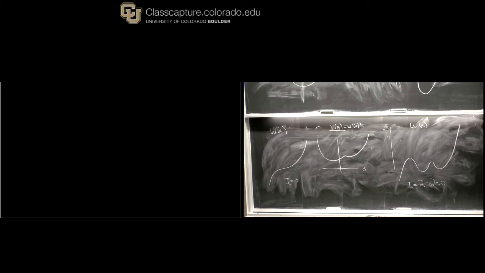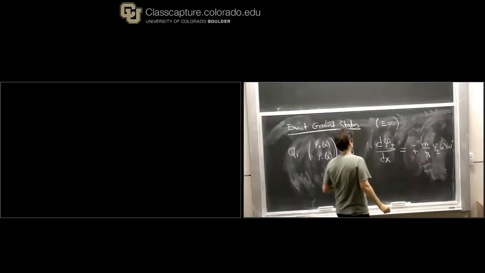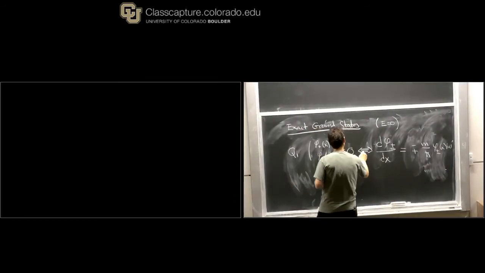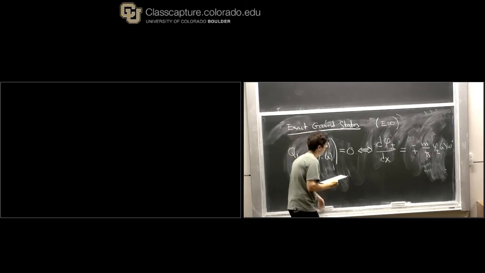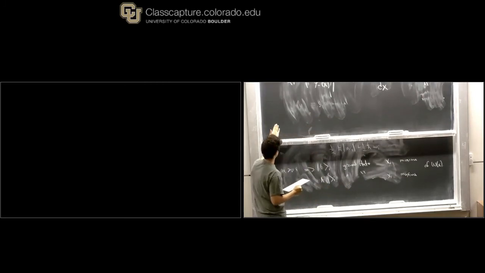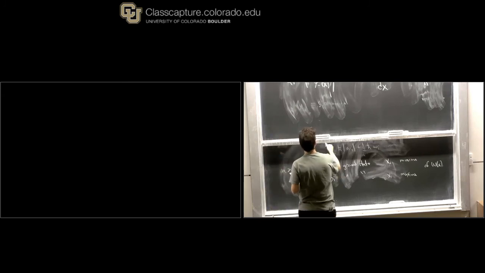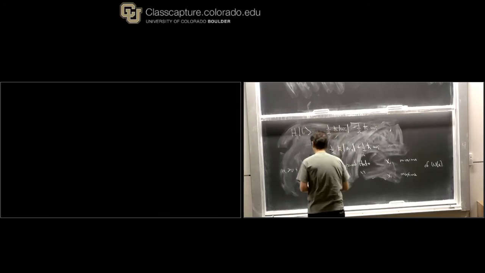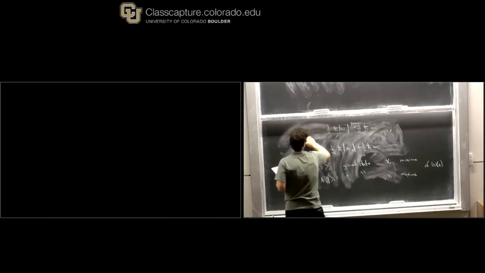So what does it mean? It means that d phi plus minus dx equals minus plus m over h bar phi plus minus of x times W prime. So that's what this equation means. As promised, this equation is first order. So I emphasize that since Q is a square root of the Hamiltonian, saying Q equals 0 means you have a first order differential equation. Second order differential equations are hard, but first order differential equations are easy. Let's integrate this.